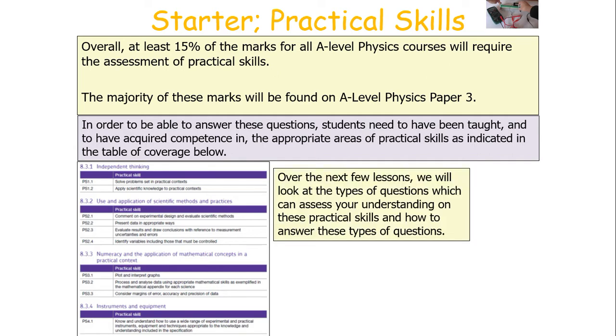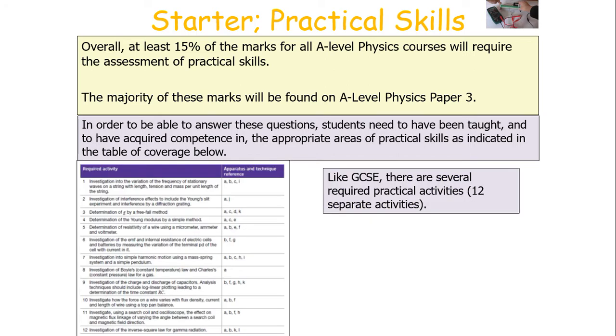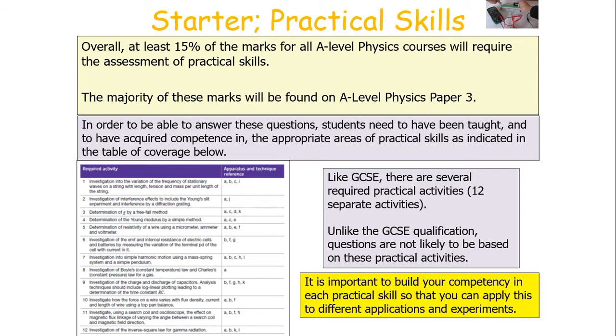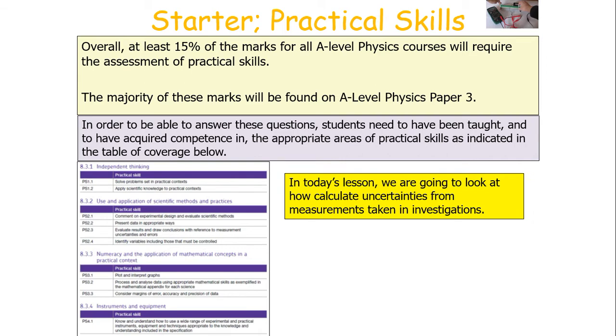Over the next few lessons, we're going to look at the different types of questions which can assess your understanding of these practical skills and how to answer these types of questions. Like a GCSE, there are several required practical activities, 12 different investigations, but unlike the GCSE qualifications, questions are not likely to be based on these practical activities. So it's important we build up your competency in each practical skill so that you can apply these to different applications and experiments.